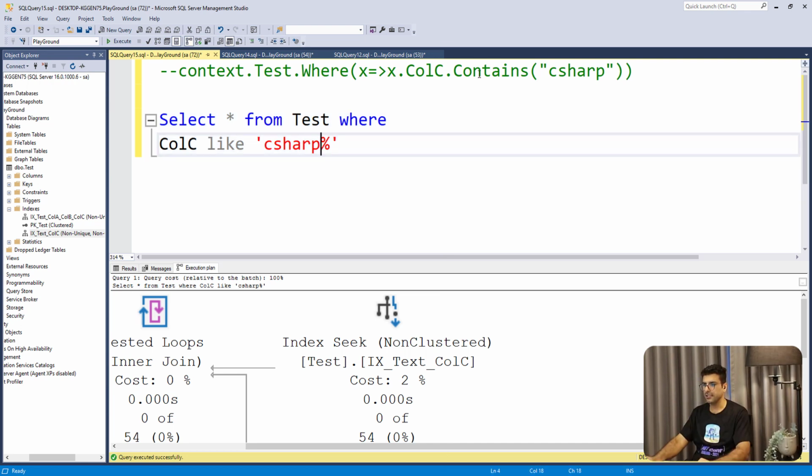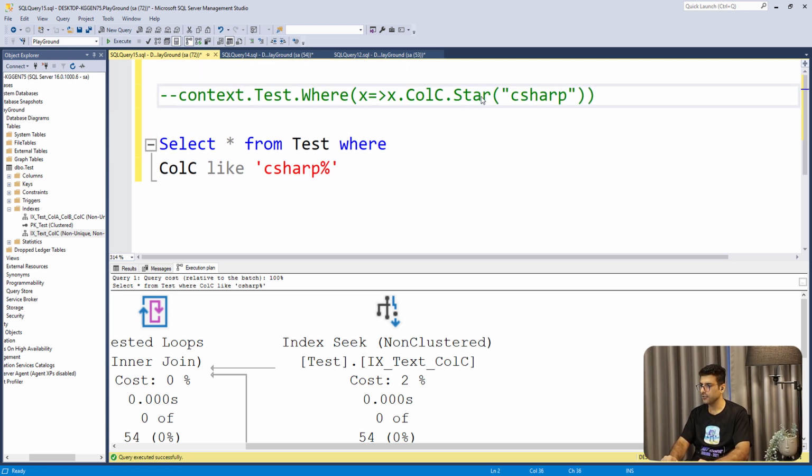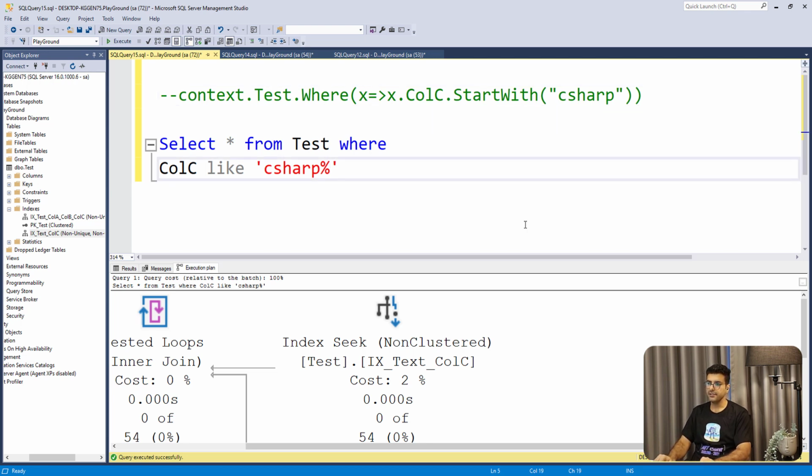For example, in C# and Entity Framework, if you change Contains to StartsWith like that, it will translate to this query and this is good. So in the case of wildcard or LIKE in SQL Server, it will not use the index, only in this case with the starting point. For example, this case is not using the index and also this case is not using the index. That's it. I hope you get the point of SQL Server and how it uses the indexes when it wants to run the query.